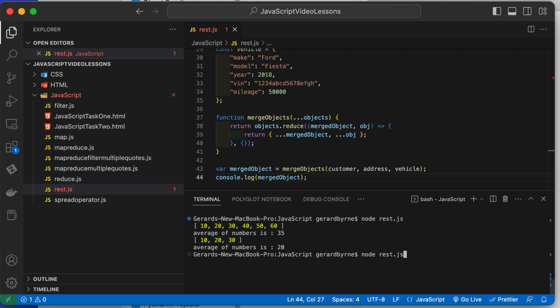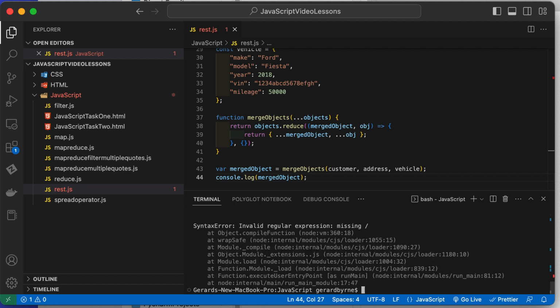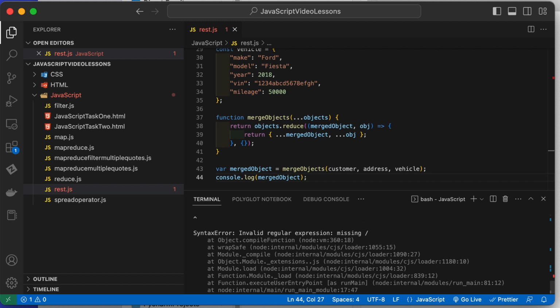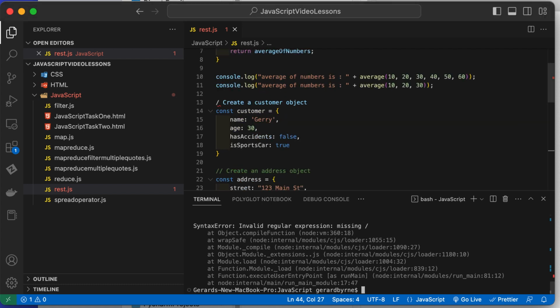So if we run the code again in the terminal, little mistake. Just to correct the mistake, the comment was not quite right, so let's run it again.